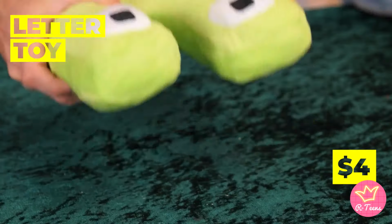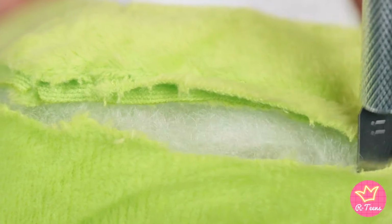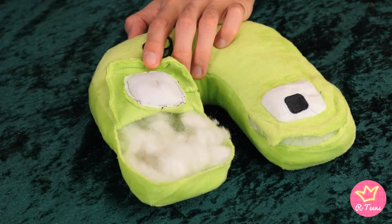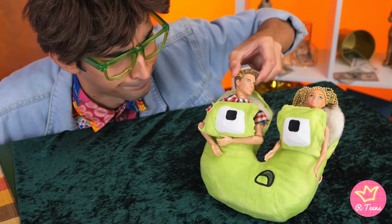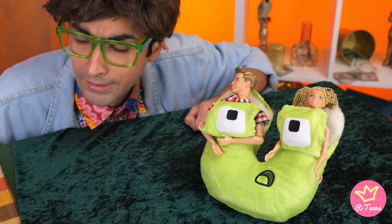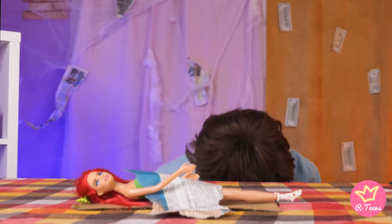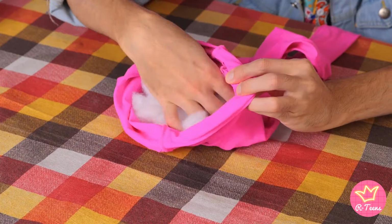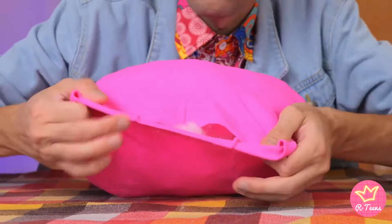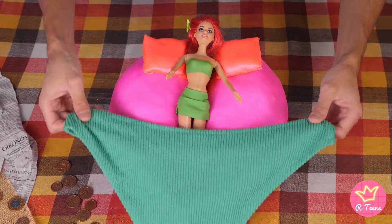Our friend Yu can do much better. I mean, he already comes stuffed. As for you two, it's past your bedtime. Don't forget, she needs a bed too. Take some tights and fill it with stuffing. Tie it up nice and tight. Just add pillows and a, let's say, blanket.